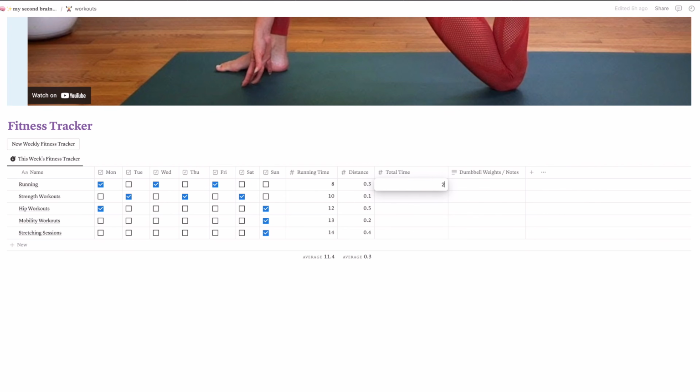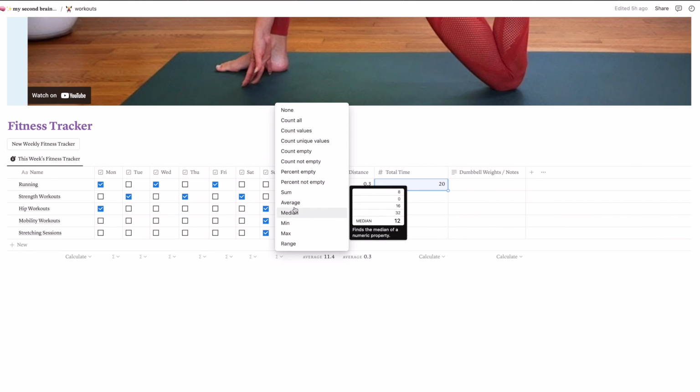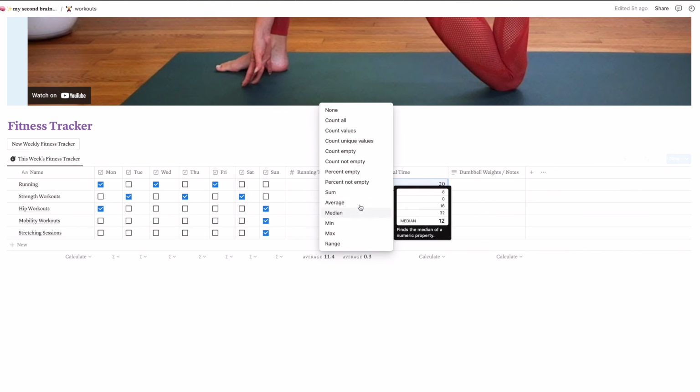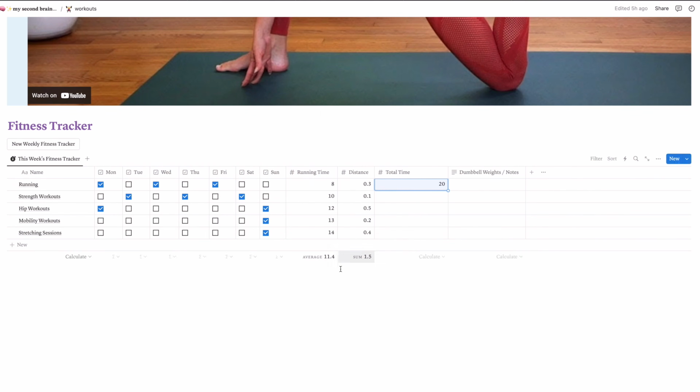So let's say it was like 20 minutes, for example. So here I put like the average amount of time I ran. You can also write the sum of how many minutes did I run this week, the average time, and also same thing with the average miles I ran or the total miles that I ran. Here's some, and it's just super convenient how Notion can just instantly add this up for you. You don't have to get a calculator.